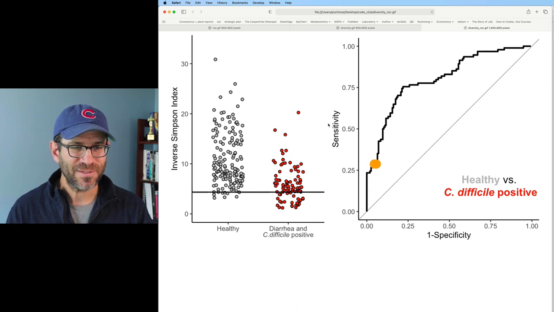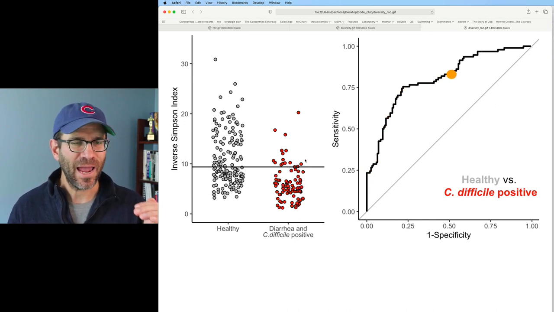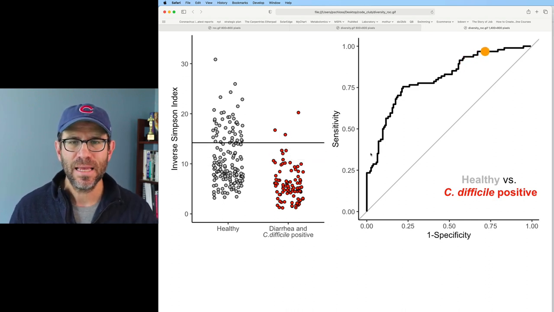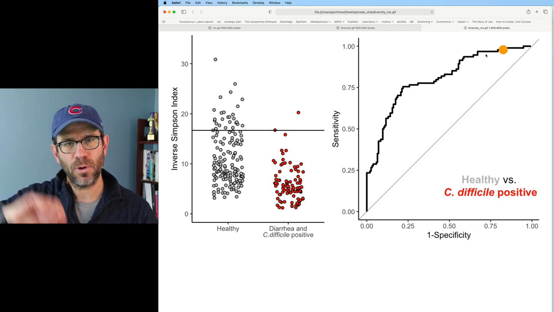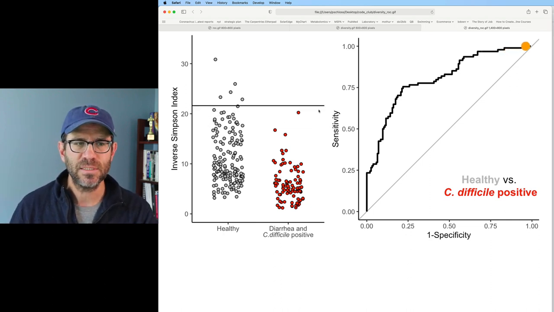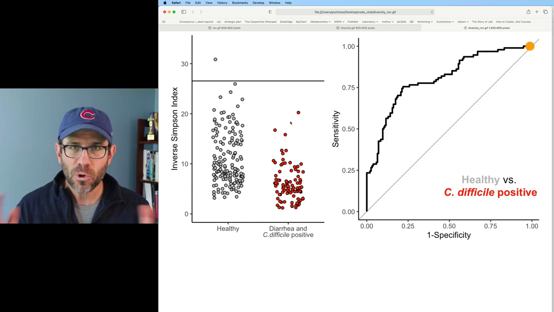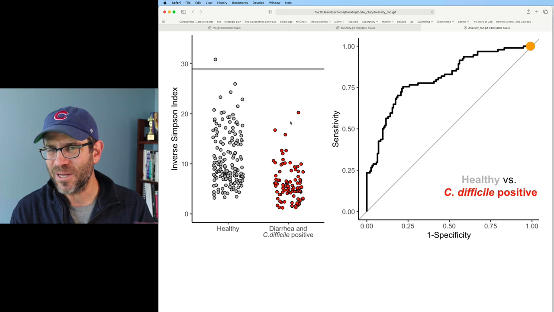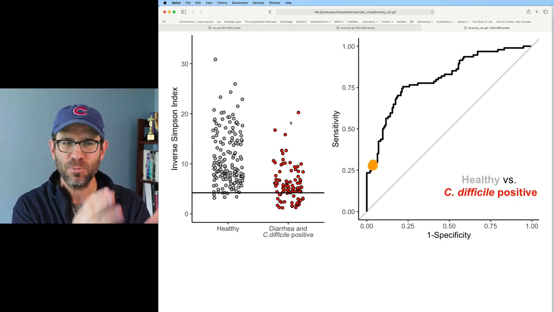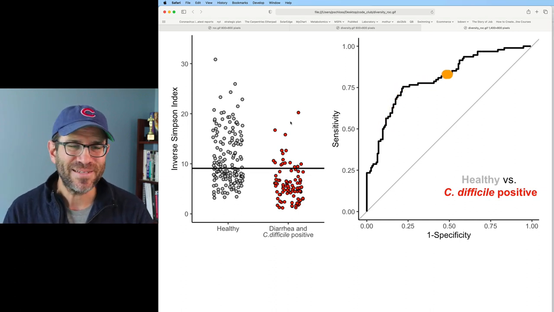Wonderful. I think this works really well. You can see on the left the horizontal bar I was after, kind of going up across the different values of the inverse Simpson index. And on the right, you can see my orange ball going across the receiver operator characteristic curve, showing you the sensitivity and specificity for each value of the inverse Simpson index. I'm really happy with how this turned out. It's so much better than that PowerPoint animation that we had been doing. I could put this on a web page. I could probably even post this to Twitter when I announce this episode.